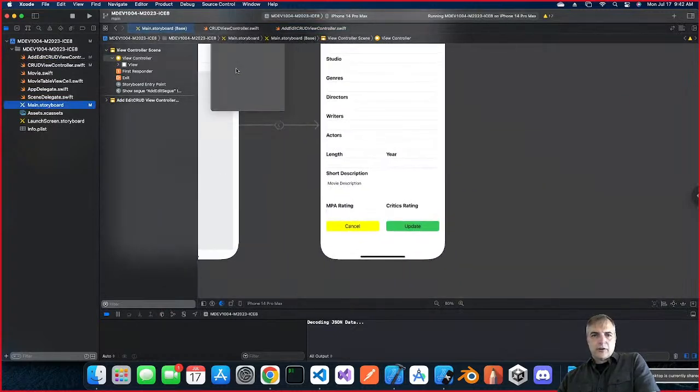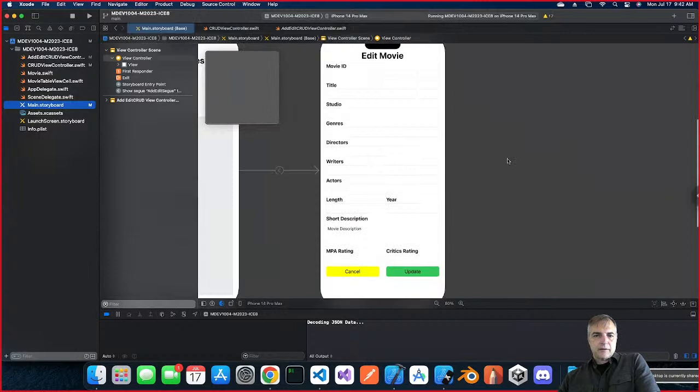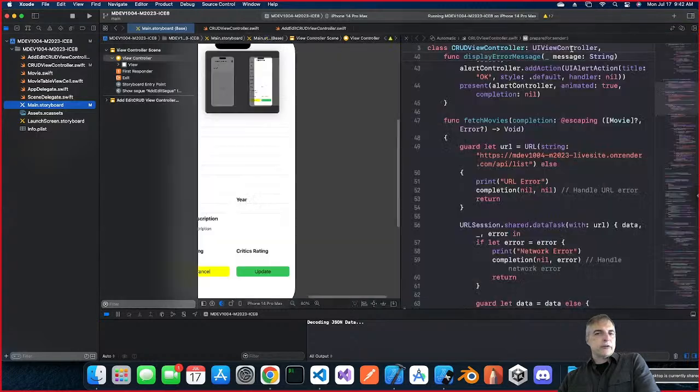So here's what the thing looks like, right? Here's what it looks like. And you can clearly see that there's a bunch of different elements here, right? And if I use the assistant editor for a second, you can see what it does.